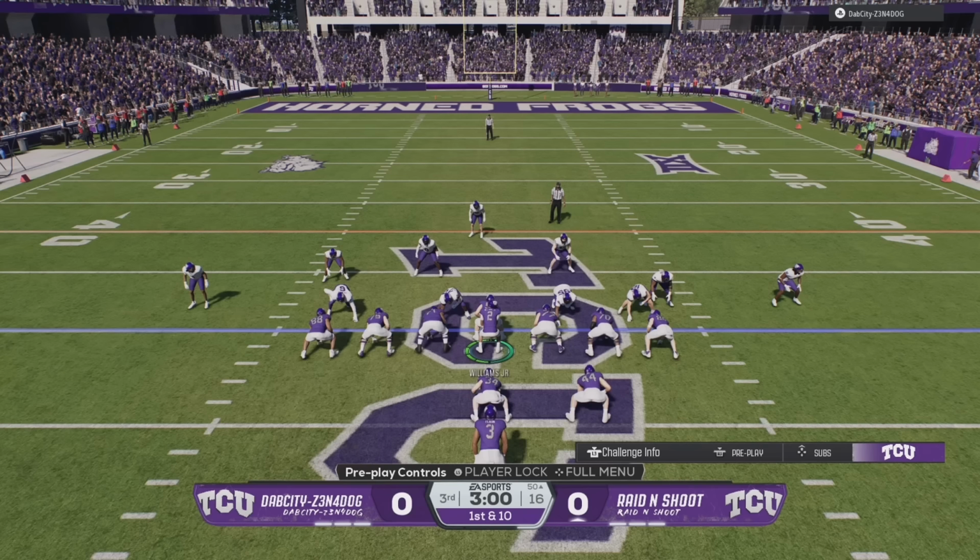They're all running I formation, power I, wishbone, wing T. And 99% of the time, it's a run. Have you ever seen those youth offenses where the running back has clearly hit a growth spurt, and because he's bigger than everyone else, the coaches just decide to feed him the ball? Well, that is exactly what we're going to do today, because my running back is 6'3", 250 pounds. Who's going to stop me?